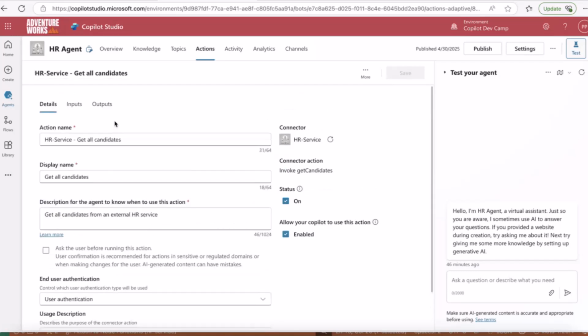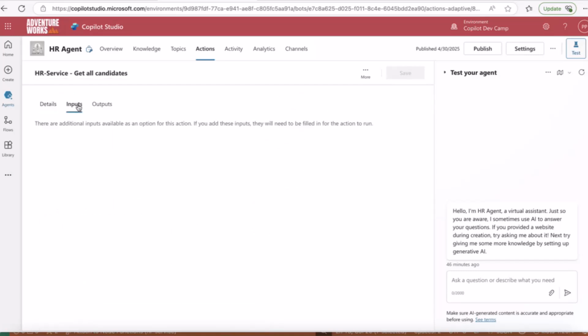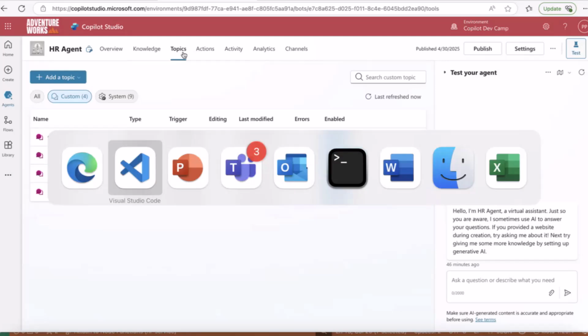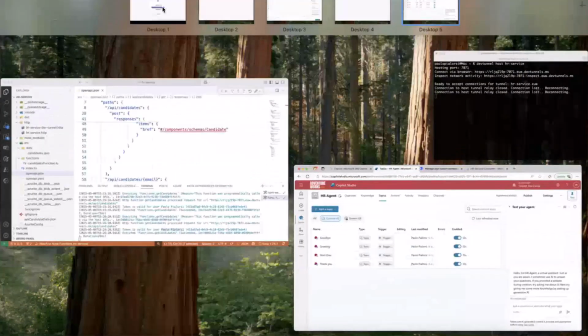Okay? Then we have, in case of any, the definition of all of the input and output arguments so that we can shape the input and the output that we will get from the action. We can also rely on the same actions in topics. So if you want, you can create a topic and consume the same connector from a topic as well, if you want to create a conversational flow, single turn or multi-turn, in Copilot Studio. But what is really important is that once you have configured the connector, you can easily get access to the connector APIs through the Microsoft Copilot Studio interface. So I think that's all for me. I simply switch back to the slide deck for 1 second to say thank you, and back to you, Vesa.